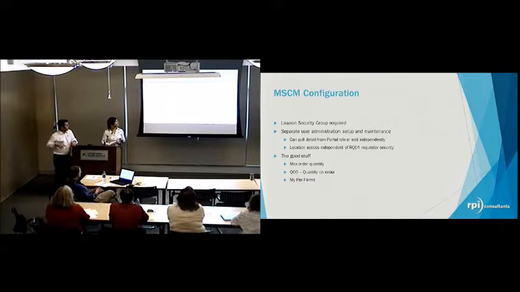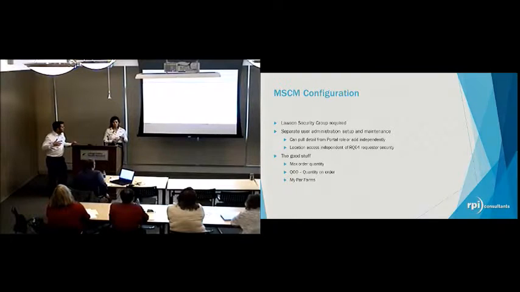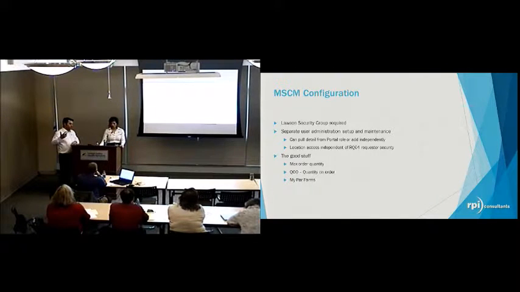You want to separate your user administration, setup, and maintenance. So you want to separate what each person could do by creating a mobile supply chain process inventory. What I've done in the past is pulled out all the roles available in mobile supply chain and just put your mobile supply chain users across the top, and check off what each user could do. If they're just going to do part counting, or just issues, or they're just working in the MSCM portal, what can each user do with mobile supply chain?